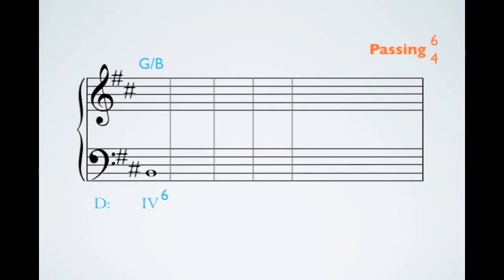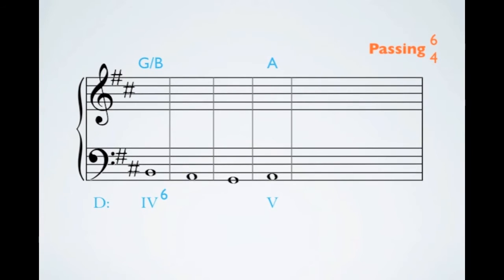Here's another example of a passing 6/4, this one in D major. This time, we want to connect the first inversion 4 with our 5. Do you see an opportunity to use a passing 6/4 chord anywhere in here? First, we know that the 4 often precedes the 5. But what could be used over that A? We want to save the intensity of the 5 for when we arrive there, but still have our bass move stepwise. This is where our second inversion passing 6/4 can be used. In this case, it would be a 1/6/4, a D over A.